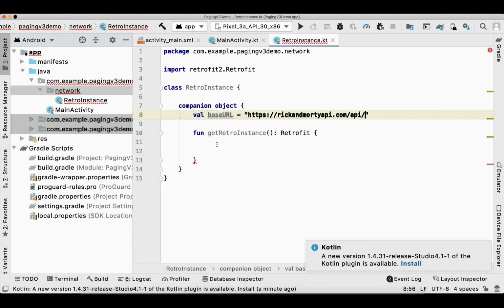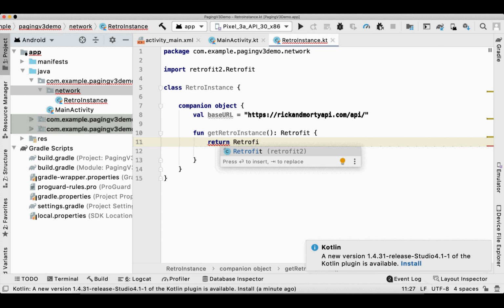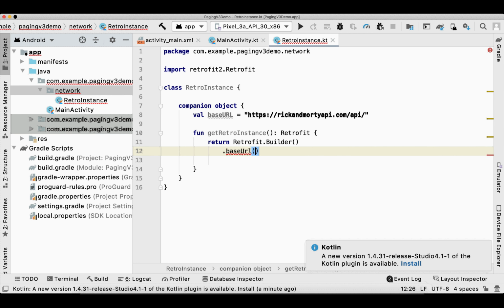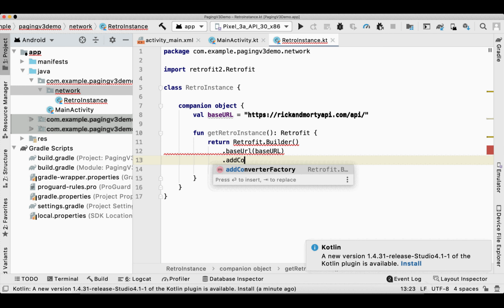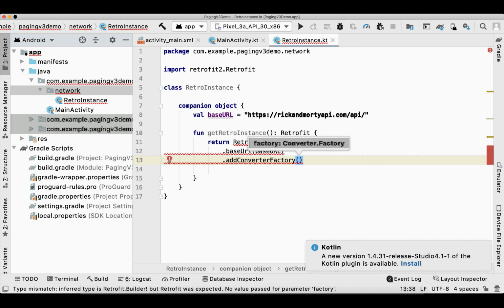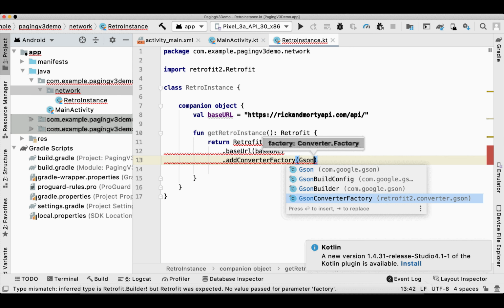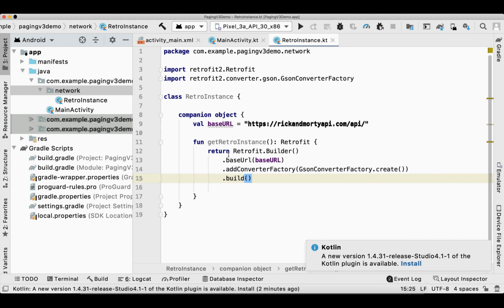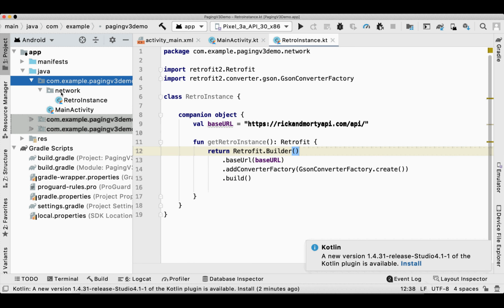So I'm going to use that API. Here we'll add the JSON converter factory. That's it for our RetroInstance class.